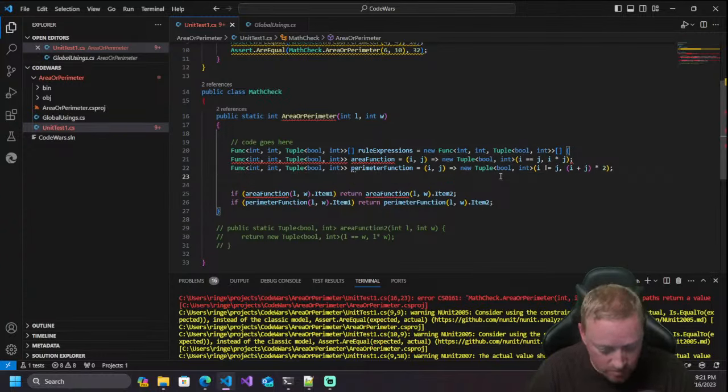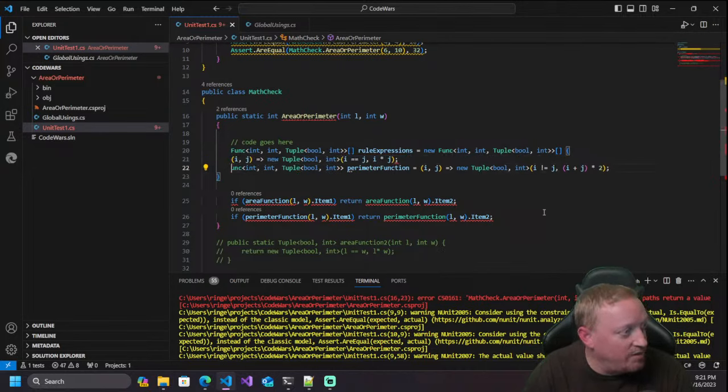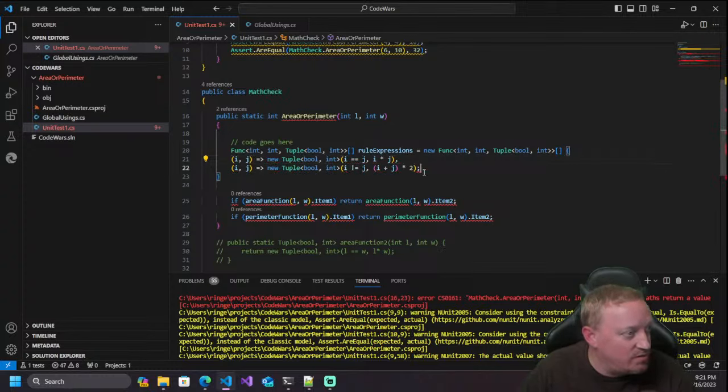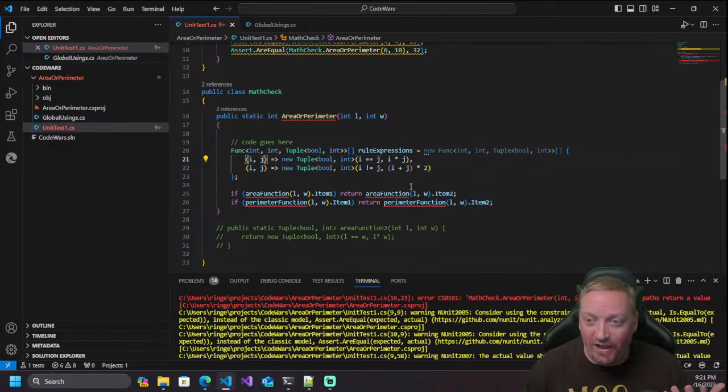Let's give a little space here. And now what I can do is I don't need to name them anymore. I can just delete the type definition altogether here. Because since they're an array of the same data type, this should work. Oh, it doesn't like it because I have a semicolon. I need to change that to a comma. And this doesn't need to exist here as a semicolon. So now I have an array defined of two of the same functions, right? They're basically defined the same way.